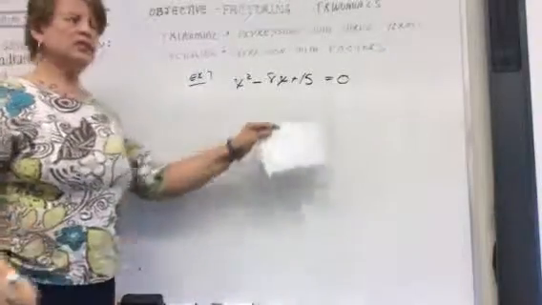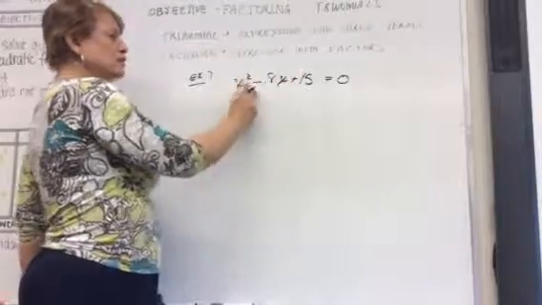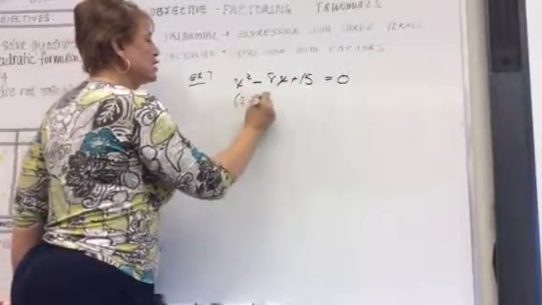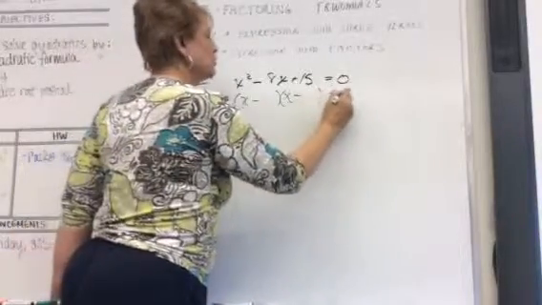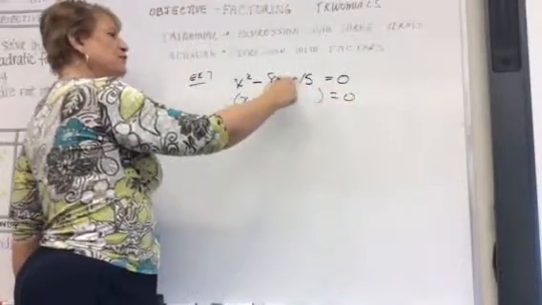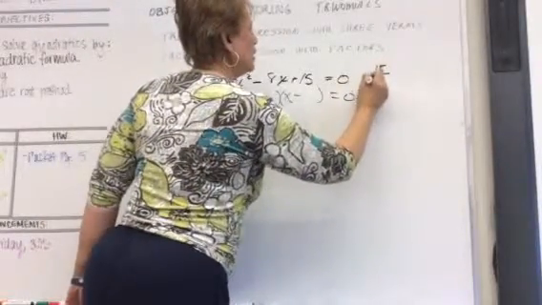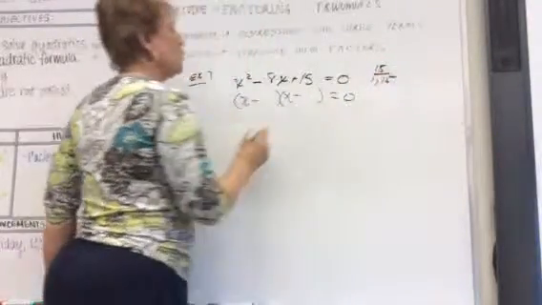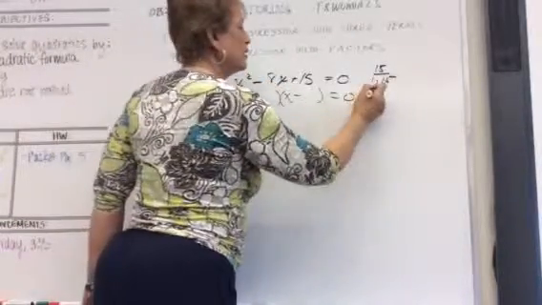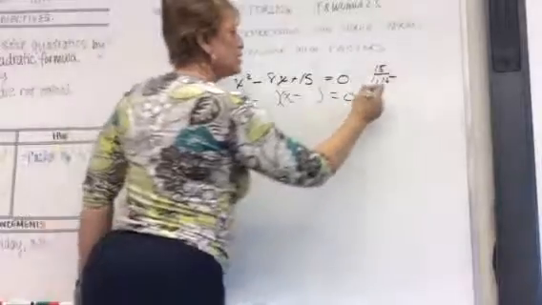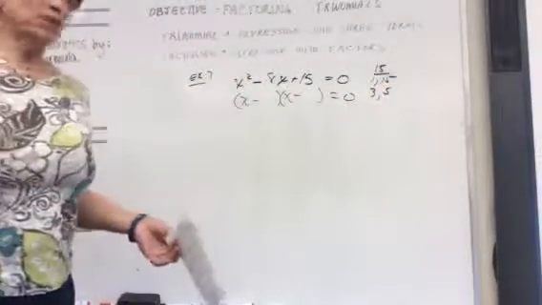All right, we're going to work this the exact same way. We're going to start in the back. Both signs are going to be subtraction. So I'm going to write x minus, x minus, equals 0. Now, what factors of 15 do I add to get 8? It's not 1 and 15 because that gives me 16 when I add them. 2 is not going to work because that's even. So let's do 3 and 5, and those are my correct factors.